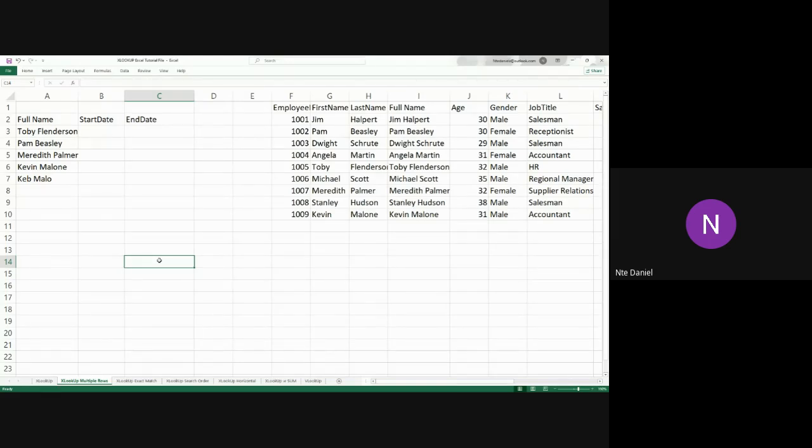Okay, tell me what to do, please. Okay, sir, I would just want to try. Equal to XLOOKUP, A3, comma, then the start date column and C. No, look at the structure of the function: lookup value, lookup array, return array.